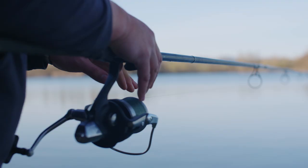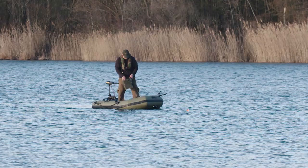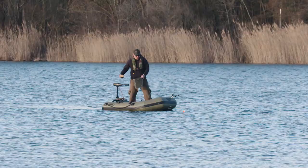You know, rather than spending hours out there in the boat looking for stuff, the depth is as shallow as I can find. It's nice and hard, it's clean. I put a load of bait out there now, probably half a bucket of maize, tigers, a few chopped up boilies. I've put buttercorn gall over it just to give it a bit more scent.